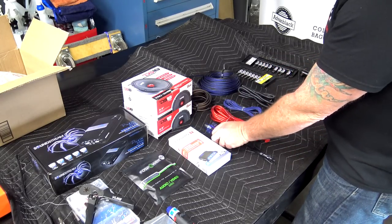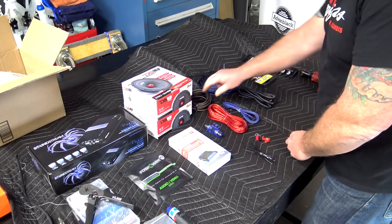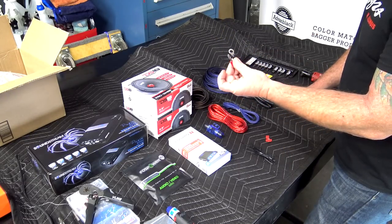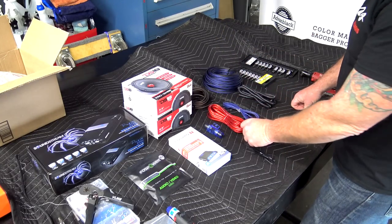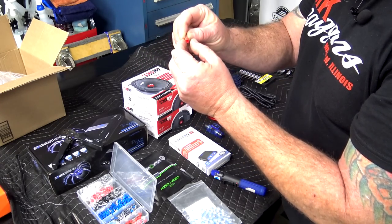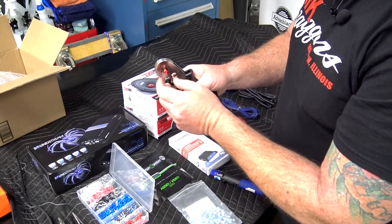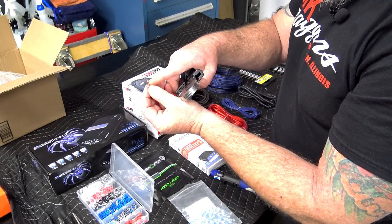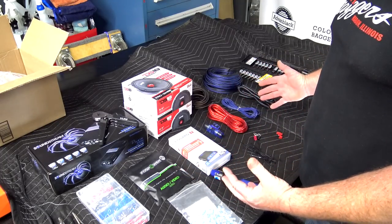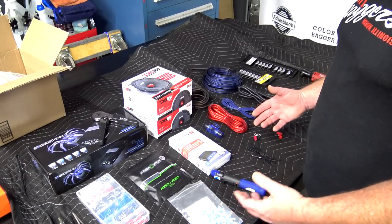You're going to have an inline fuse like this, an 8-gauge power wire, a remote wire, an 8-gauge ground wire, and then, of course, your speaker wire. And a couple of eyelets here that you're going to hook the power and ground to the battery with. And on the amp side, I use these little ferrules. You slide the bare wire in there. You have to have a special crimping tool to crimp that down onto the wire, but that's what we're going to put inside the amp so we don't have any loose little wires going everywhere. Other than that, you're just going to need a few basic tools to get the fairing off, and get the pods off and the gas tank off, stuff like that.